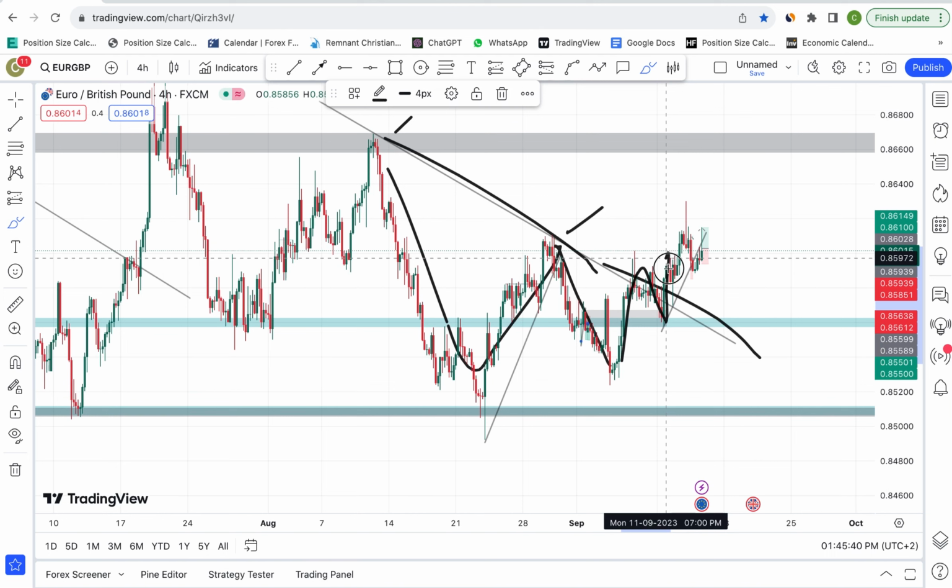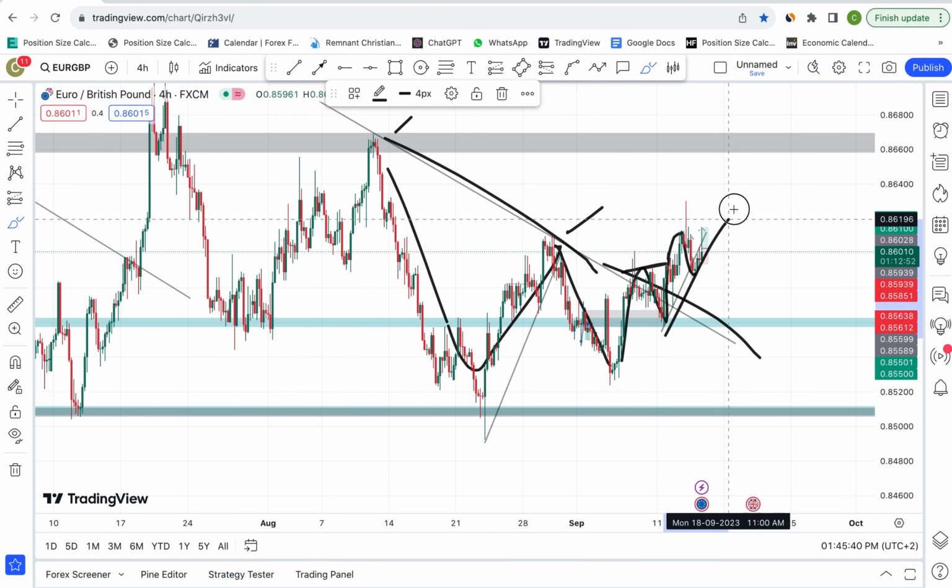How do I know it's an uptrend? Because you see this high right here, this high beat the previous high, which is this one now. So it beat it and it came down again, touched, and created our new trend line. From this trend line I had to draw my trend line again. So in other words, you always draw your trend line when you see two touches.